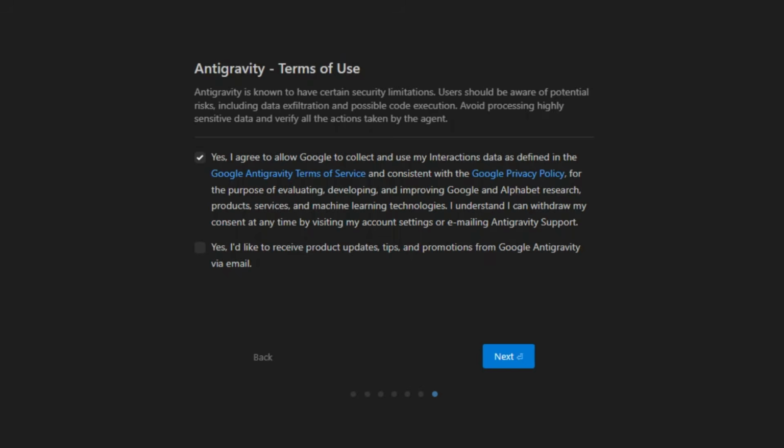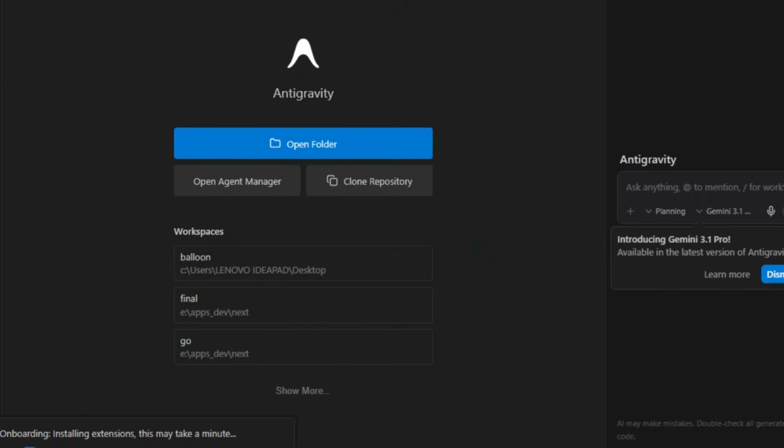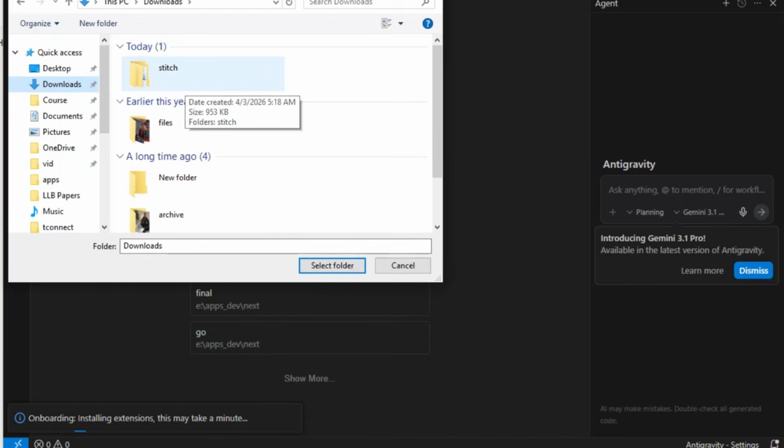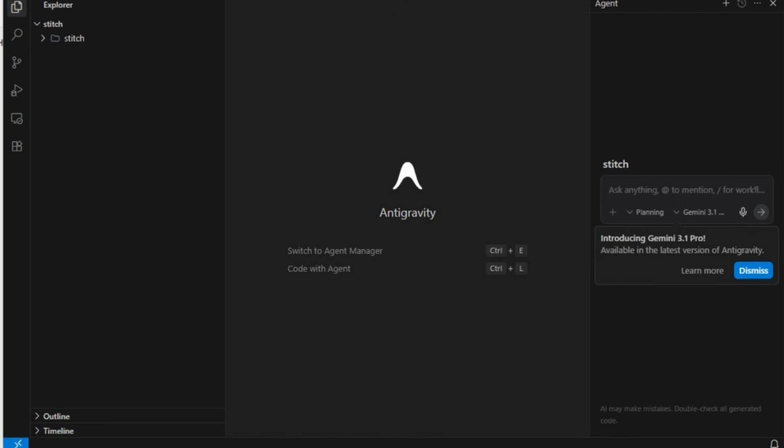Once you have finished the sign up process, you're going to be redirected to the Antigravity interface. Once you are redirected here, everything is pretty basic. Just click on next, next until you reach this interface. This button is going to allow us to import the files that we downloaded from Google Stitch. But before you import the zip file, make sure you extract it. Do not import a zip file into here. It's not going to work. So import the extracted folder by clicking on this button and selecting the folder that you have extracted.